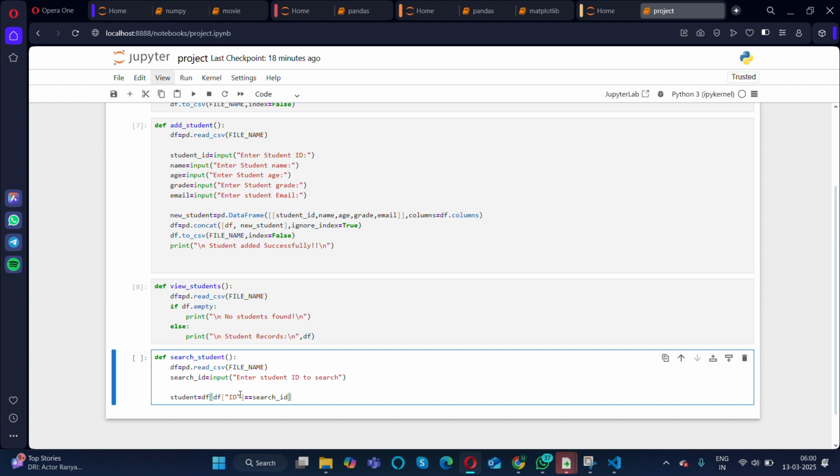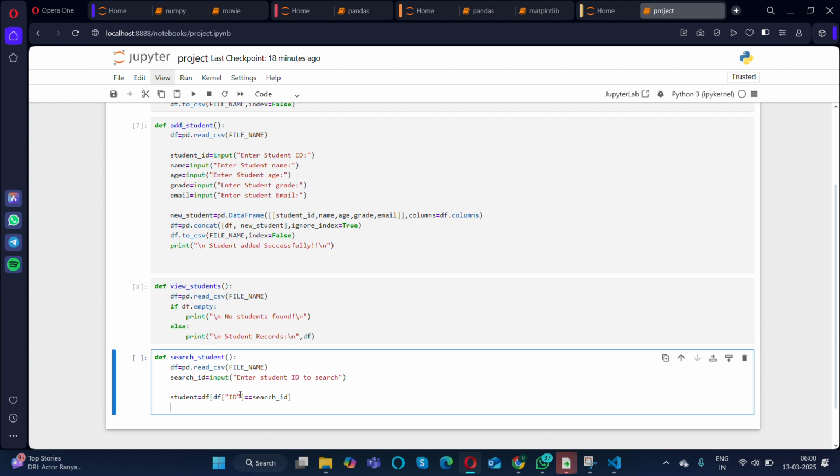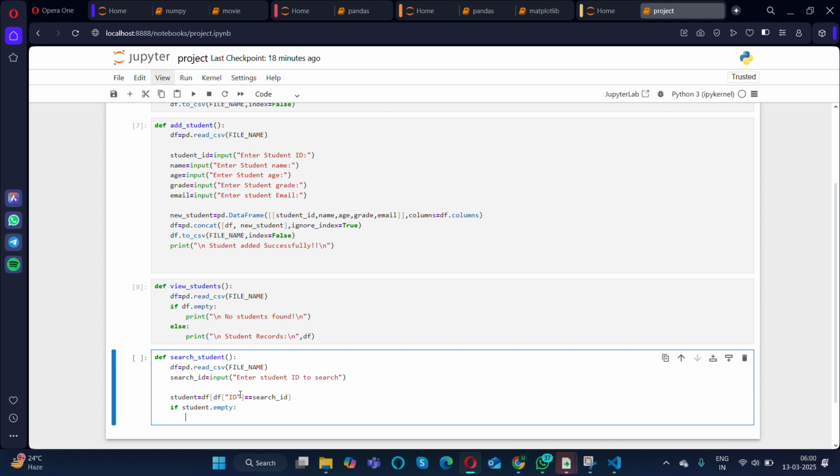So if the student is not found, it prints a statement. student dot empty. So here it's an inbuilt thing. Print student not found.